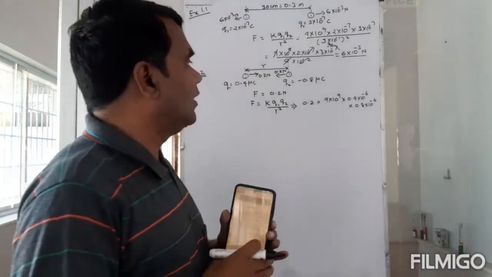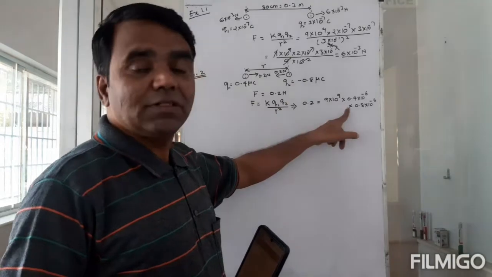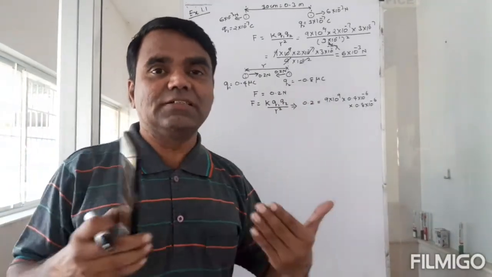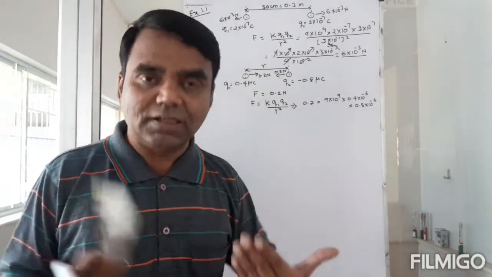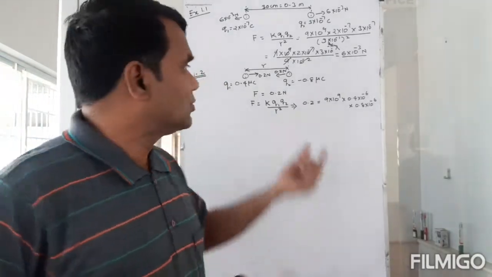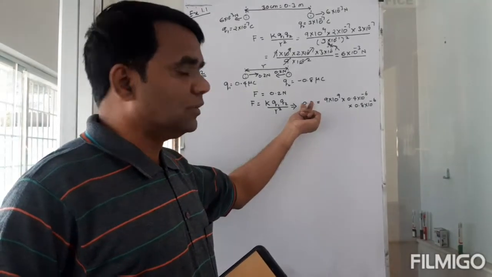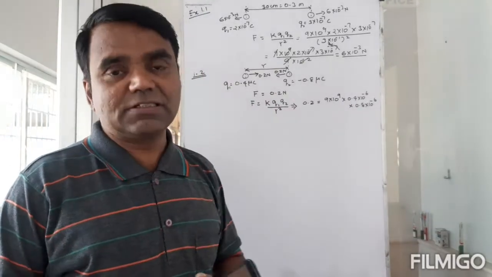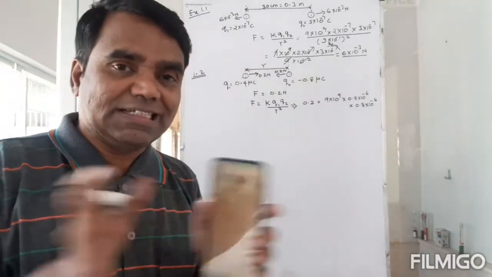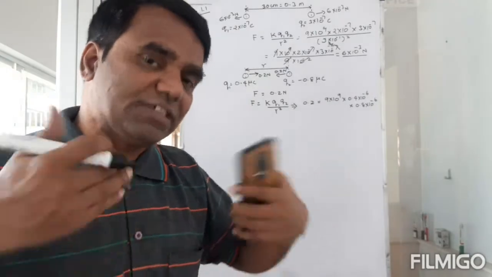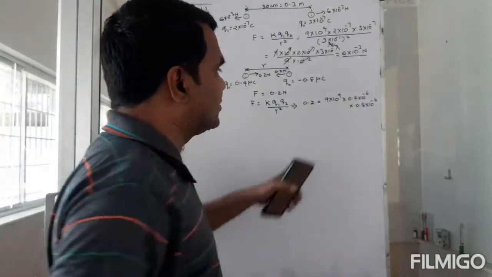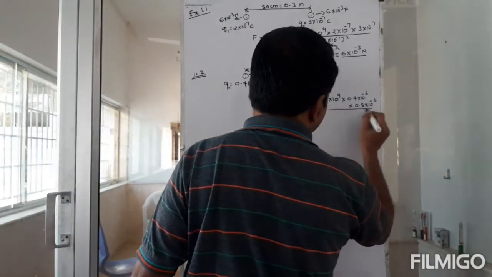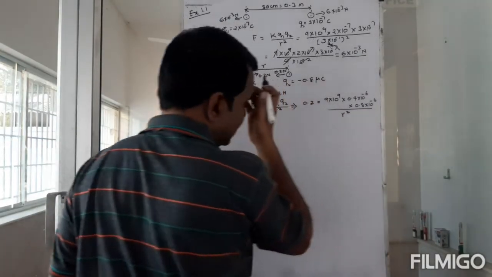coulomb. Okay? I can put a negative sign, but as I told you before, the negative sign just indicates that the force is merely attractive, nothing else. So the 0.2 is the magnitude. It's an attractive force. The negative sign will only tell you that this is attractive. Beyond that, the negative sign does not have any other significance. So I can just take the magnitude and do it like this, divided by r squared, right?